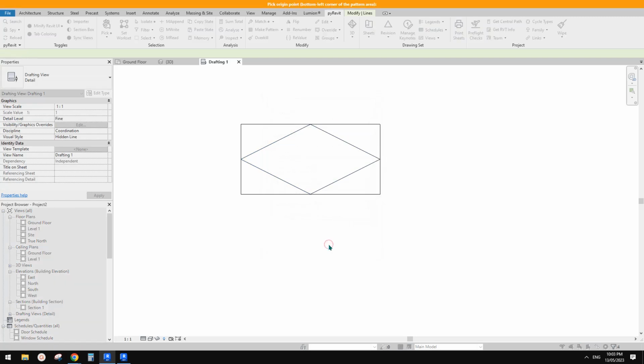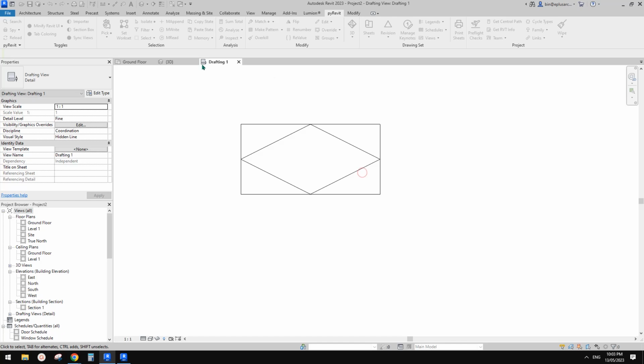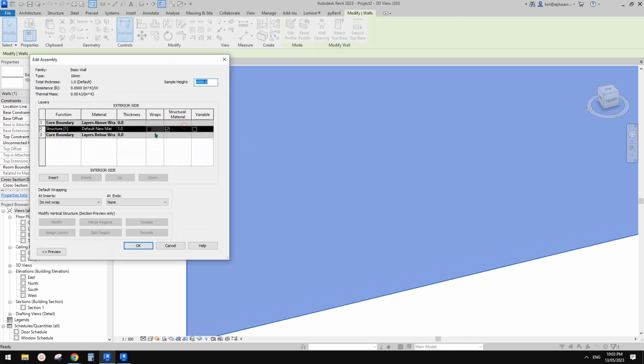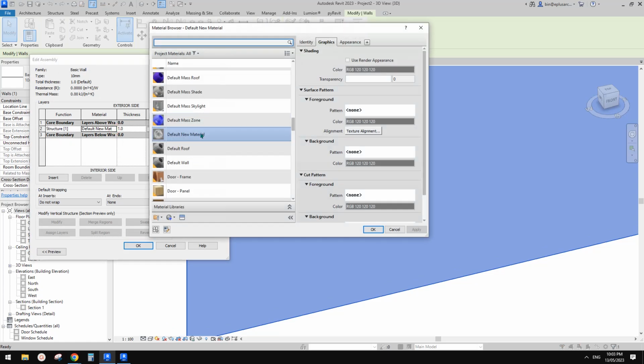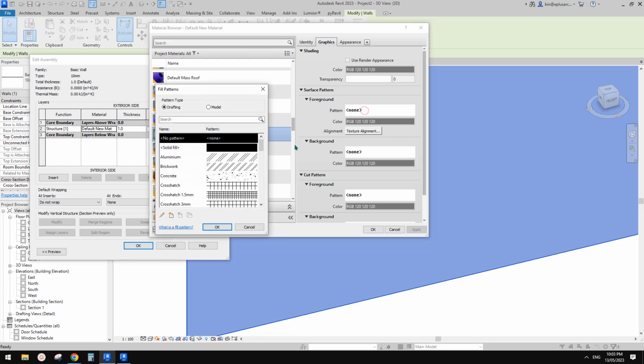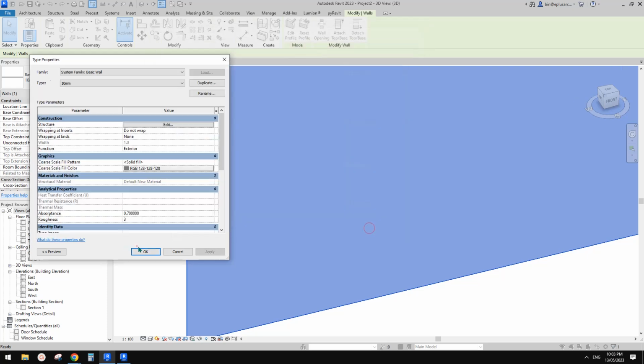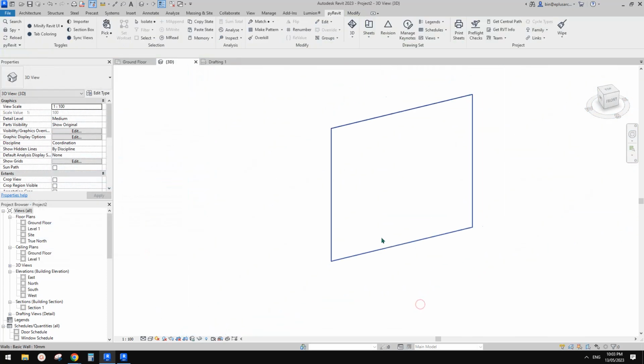So create a pattern, and you need to click the edge of this pattern. So I'll just click here and click here. So, and now that's it. Now we can go back to 3D view, select this, edit type, edit, click on this, change the material, change the surface pattern of this material, and go find it, model, on the model, here, see? And click OK, OK, and this is it.